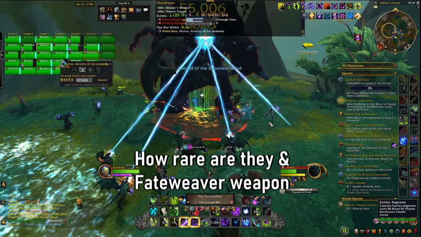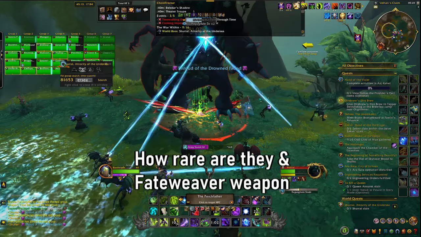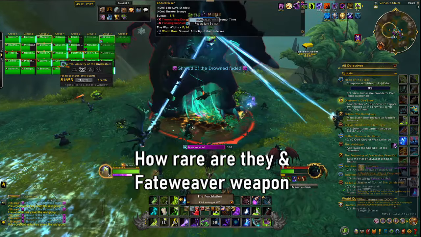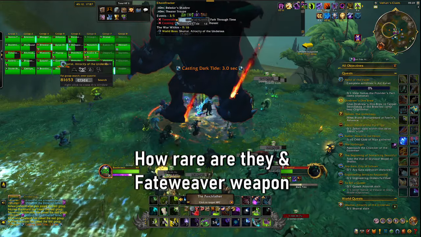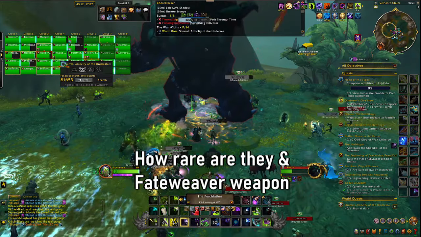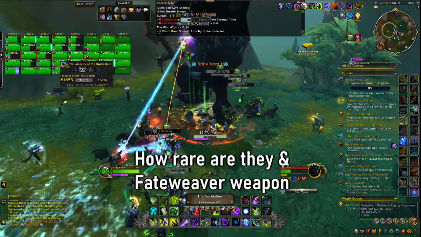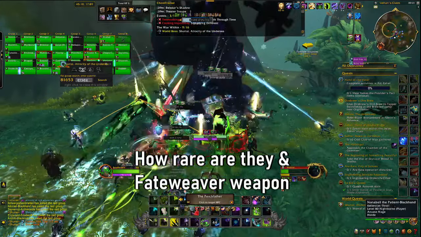So how effective is it to farm these Delver's Bounties? Well, essentially, they are very helpful. The Delver's Bounty gives you a guaranteed piece of 610 gear, and also is very effective for using it to farm for fate weapons. The big thing with the Delver's Bounty, to cut a long story short, is the fact that it has a very low drop rate.